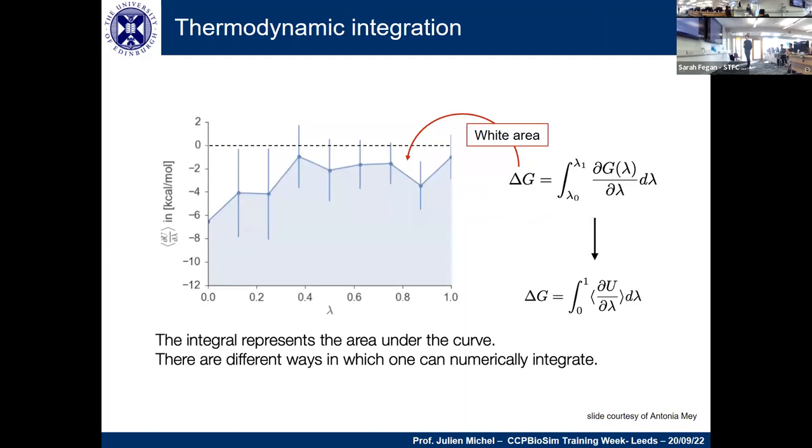What's a better estimator? Thermodynamic integration is implemented in BioSimSpace. What we do here is take the partial derivative of the Gibbs free energy with respect to lambda at each value of lambda and integrate over lambda. Essentially, based on this graph, the free energy is given by the area under the curve. How do we calculate the partial derivative of Gibbs free energy with respect to lambda? You can show this is equivalent to taking the average value of the partial derivative of the potential energy with respect to lambda. If you want to see derivations, check out alchemistry.org. Then we integrate over lambda. The second issue is we're not simulating every value of lambda - we're splitting up into a few lambda windows, calculating this at every lambda window. We can't integrate smoothly, we have to use numerical integration to get the answer.